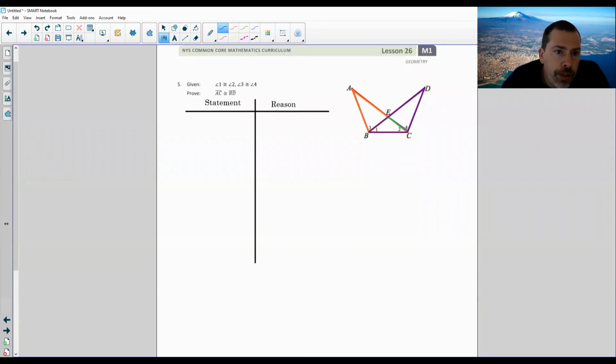Okay, this is page 3, and it brings us to proof number 5. Now, when I was setting this problem up, it made me feel like I was doing one of those online question problems where it says, how many triangles do you see? So I'm going to explode this. Some parts we may use, some parts we may not, but I want to address every possible triangle that may be necessary to prove this proof.